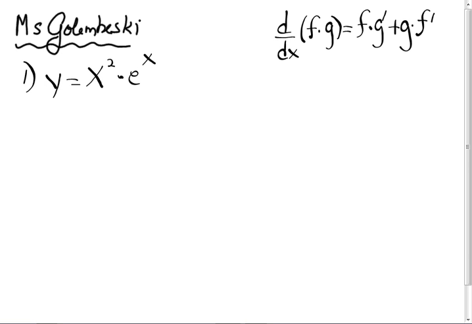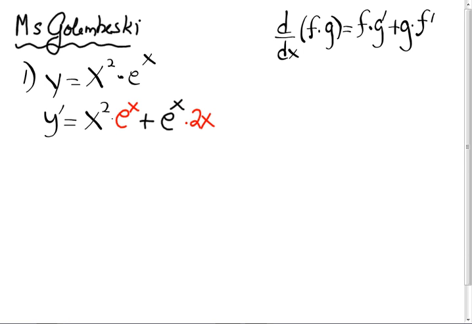You can't take, I know, I wish you could, but you can't take the derivative of the x squared times the derivative of e to the x because you don't get the right answer. And we did not prove to you why that is what it is. So it's x squared times the derivative of e to the x, which is e to the x. You'll need to know your derivatives of your trig functions and such, plus e to the x times the derivative of x squared, which is 2x.